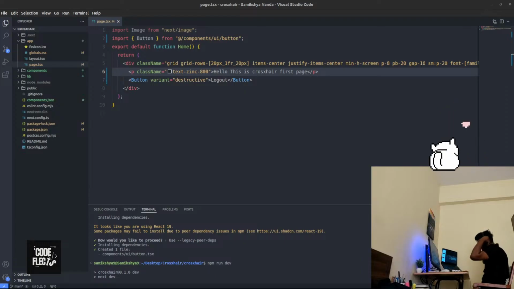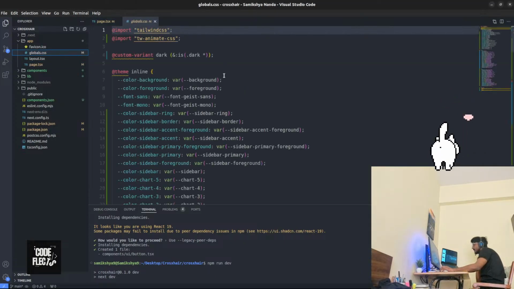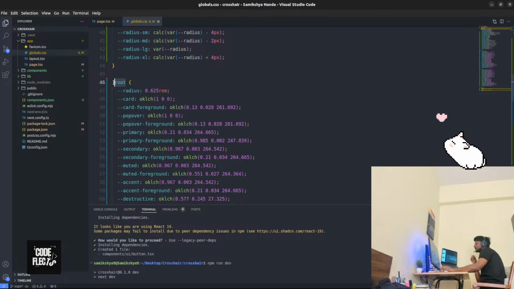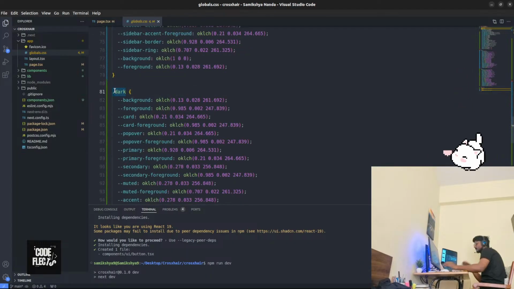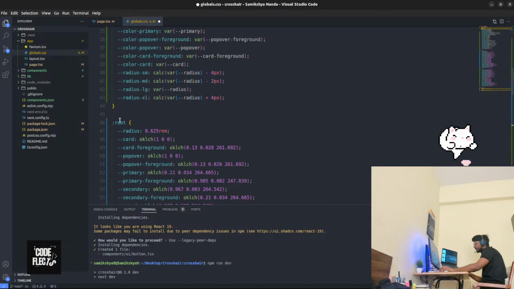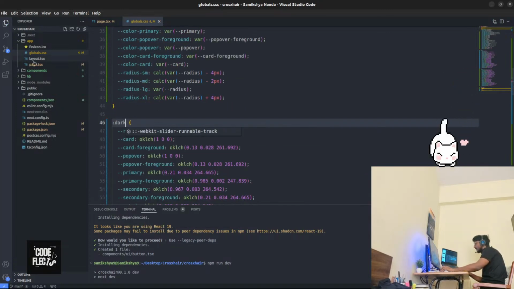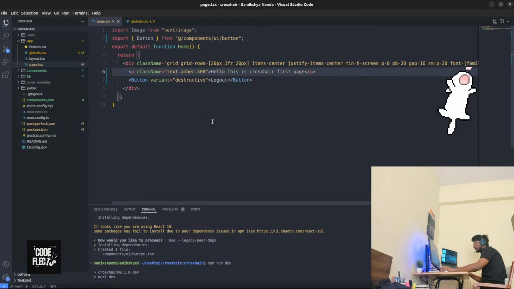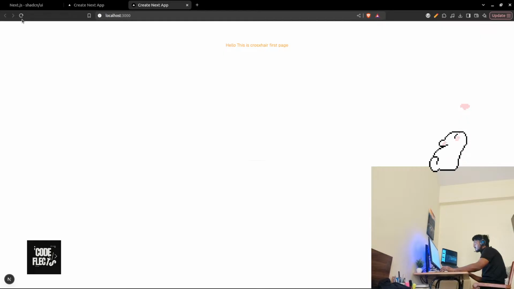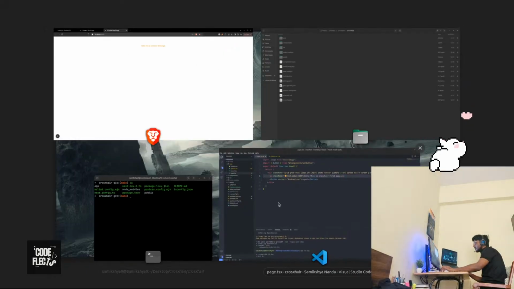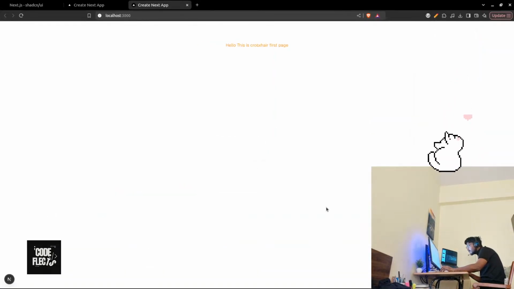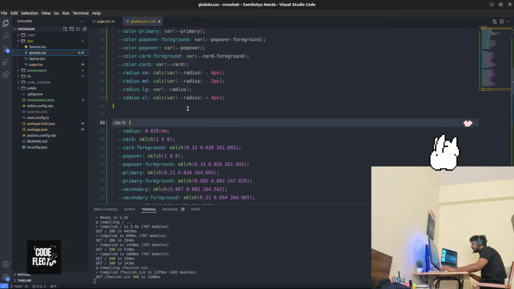So globals.css is a file which is present here, and yeah, shadcn changes this. So if I keep it as root and that as dark, so what will happen is I can easily keep this text to amber, and this will become ulta, guys. Is it still running? Yeah. I should probably not do this.